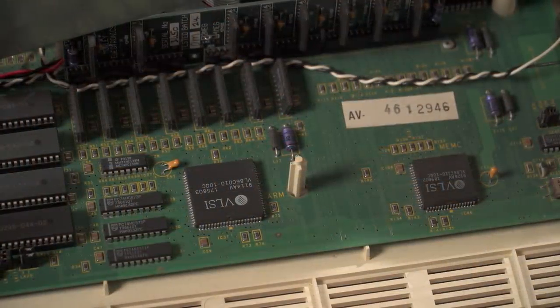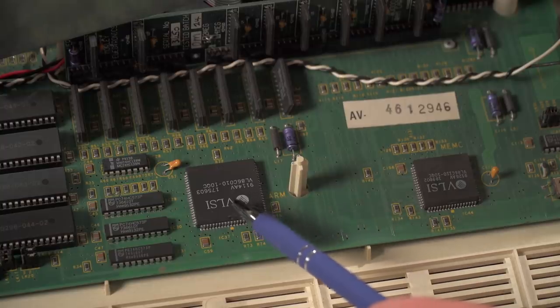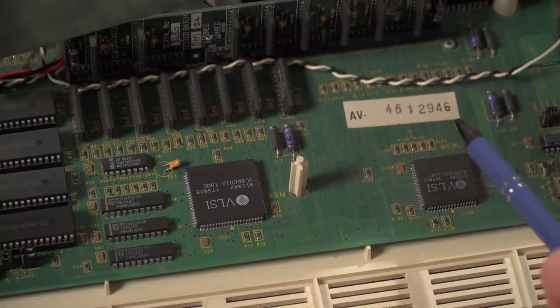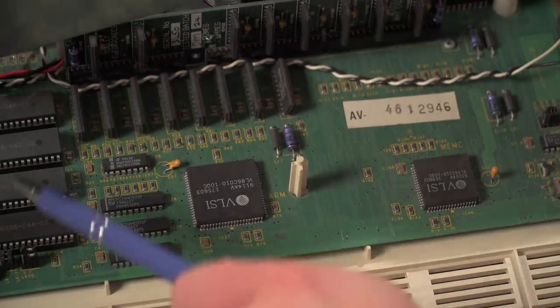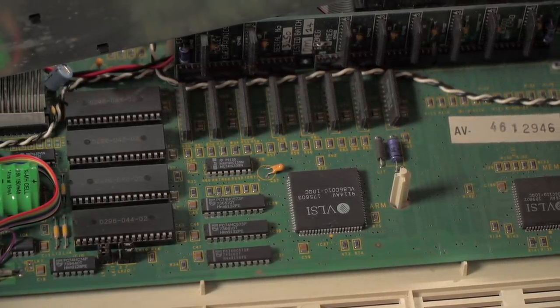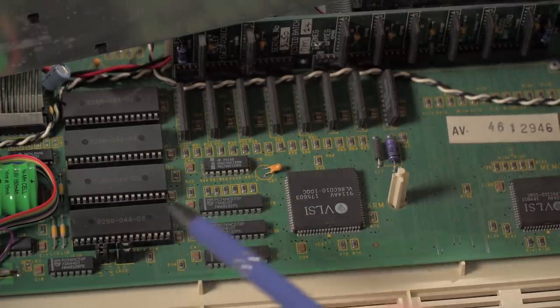Right, I've just gone inside, and VLSI are the people who made the chips for Acorn and the ARM chips. So I'm going to guess, in fact, I know, because it says ARM, that chip there is the main CPU, the ARM2, and that's the memory controller there. I'm taking that on the basis of a little bit of knowledge and the fact it's labelled on the board. So if I'm wrong, don't have a meltdown. All these chips over here as well are socketed, which is quite handy. So I imagine they're ROMs of some description for the system. And as I said before, the keyboard controller and various bits are over there.